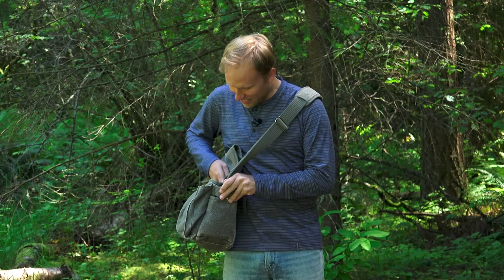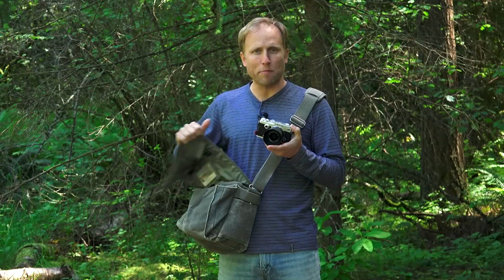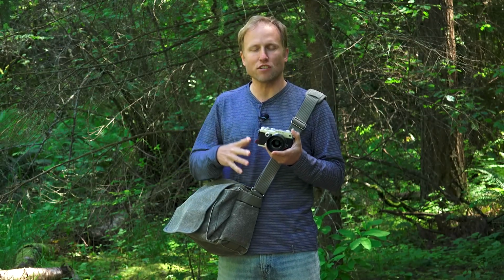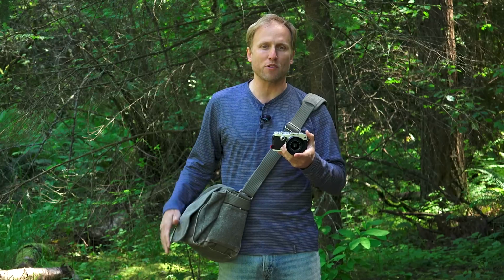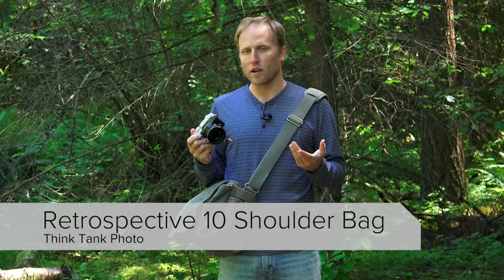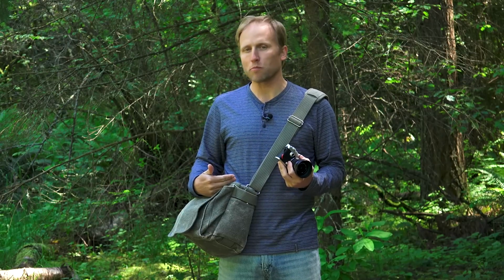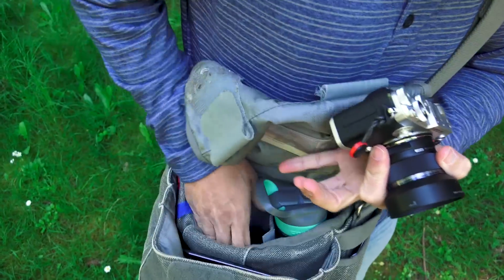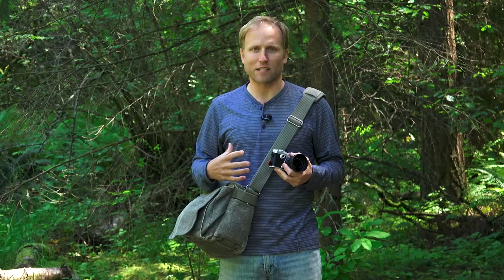One of the things that I love about a messenger style bag is how easily accessible your gear is. It's almost as accessible as if it was on a strap, but you've got this nice added protection from elements, from thieves' eyes. They don't know necessarily if you've got camera gear in a bag, especially something like this Retrospective 10. It works out really well. However, I have found this to be pretty uncomfortable pretty quickly, especially if, as I do sometimes, I load it up with too much gear. So I've got some lighter bags and some nicer balances that we're gonna look at.